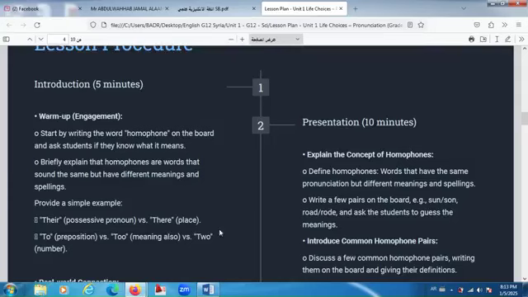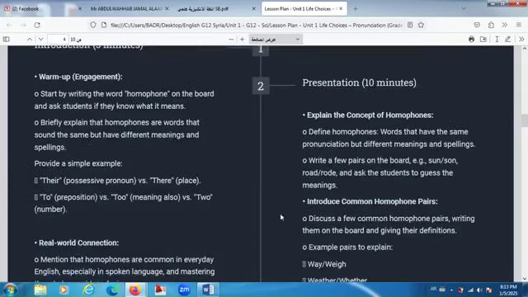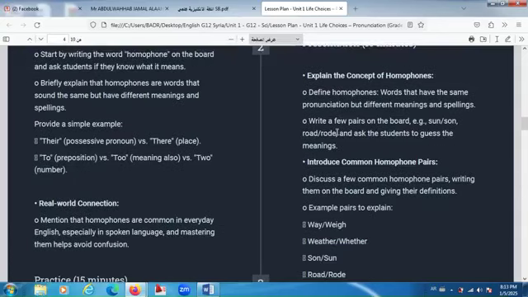I will ask them, of course, to present their own examples. I will go now through the presentation or the demonstration. If I have a video or if I have a PPT, a presentation, I have to demonstrate it on the board now. I will define the homophone. I will say again that these are words which have the same pronunciation but different meaning and spelling.